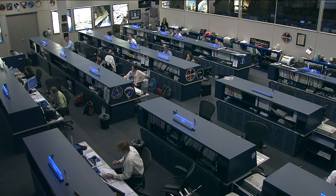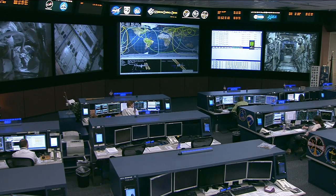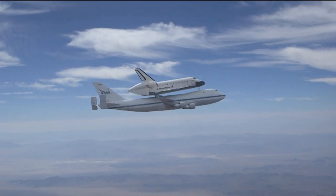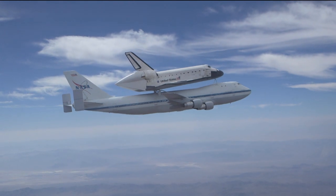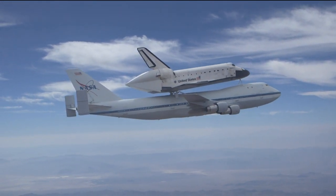While activities on the space station continue with the complex in overall excellent shape, there's what's known as a big move planned beginning tonight here in the Clear Lake Houston area. An iconic piece of NASA's history — which never flew in space, but without it proving the aerodynamic flight qualities of the space shuttle would have been very difficult — as would moving the orbiters from coast to coast for refurbishment and upgrades between missions. The Boeing 747 Shuttle Carrier Aircraft with the call sign NASA 905, which handled most of the shuttle ferry flights, has been retired and will now make its home at Space Center Houston, just down the road from Johnson Space Center.